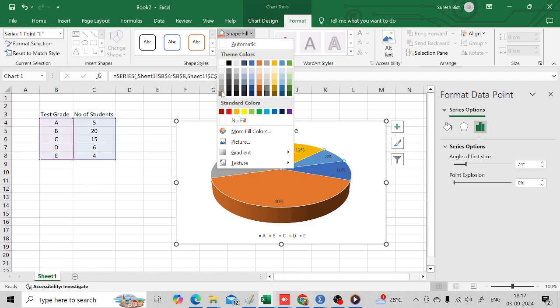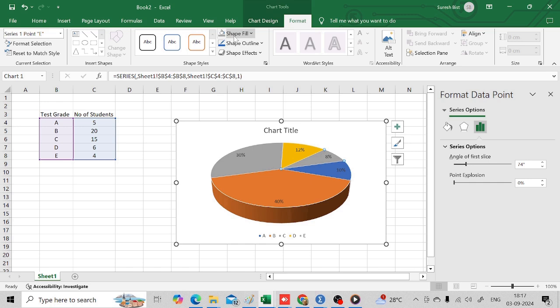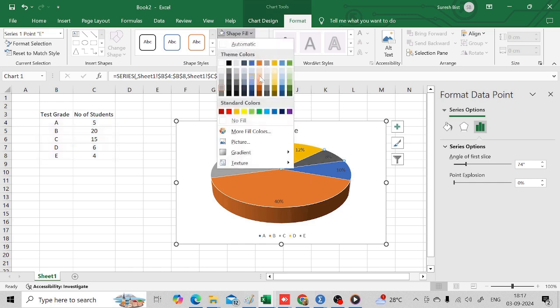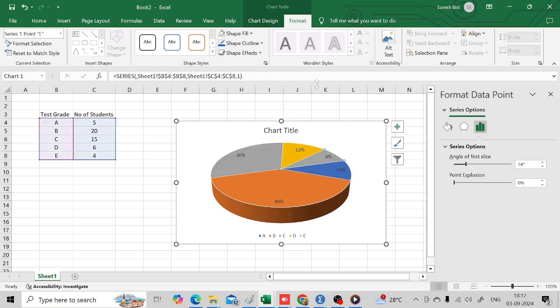You can see it changes the color. I'll choose a dark gray one, or a dark gray one is already there, so I'll put this color, whatever color that is. So this is the way you can change the color for one of the parts.